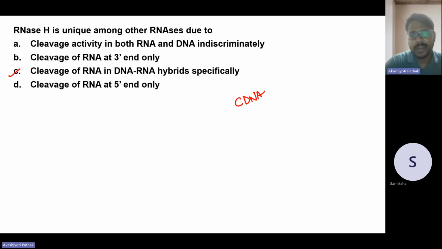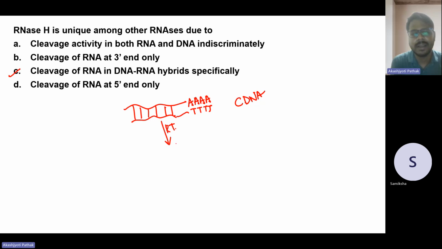How can you generate cDNA first? We will take the mRNA and make a complementary sequence. You will have the mRNA with a poly A tail, and then you add an oligo dT primer, and then you add the reverse transcriptase enzyme. This reverse transcriptase will extend the strand, or synthesize a strand complementary to the mRNA strand.